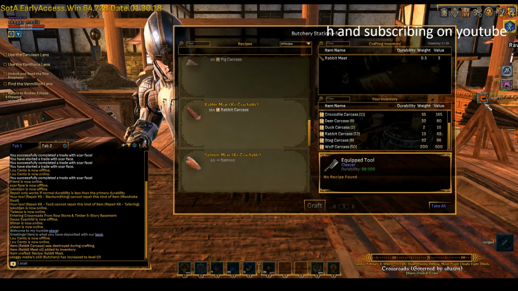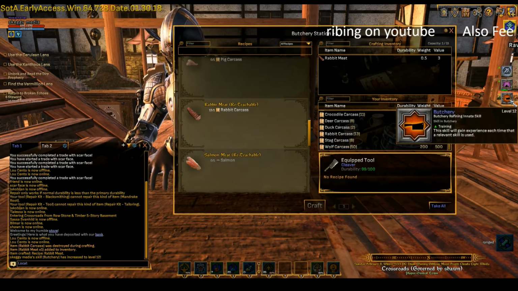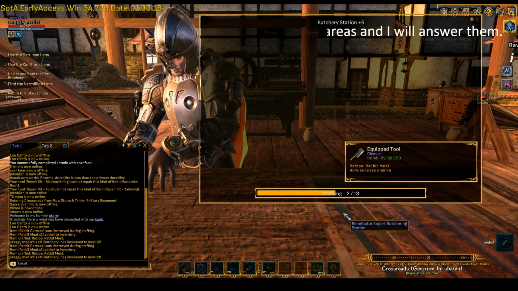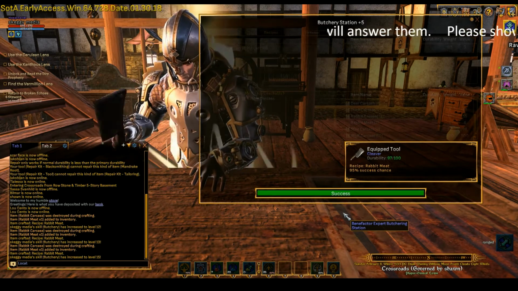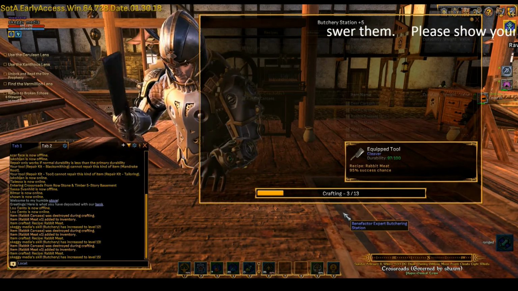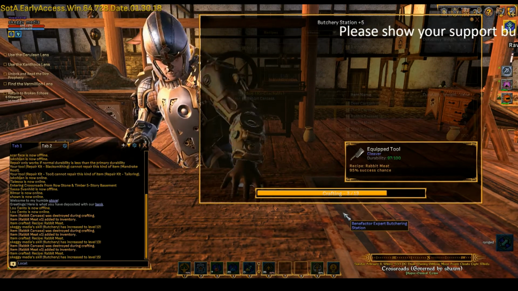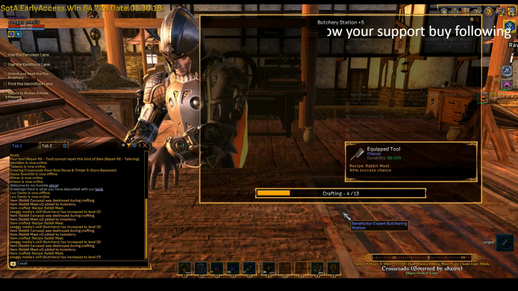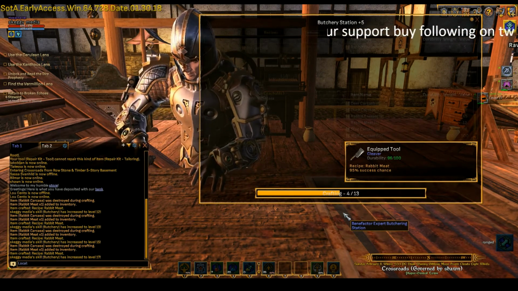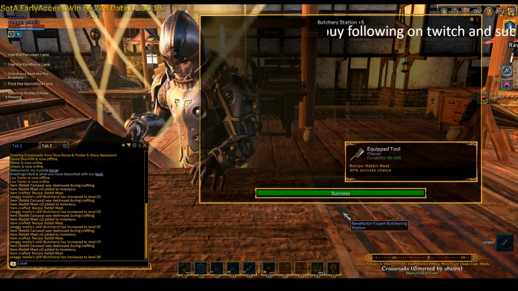You'll see the levels go up extremely quickly. We're already at level 12. And the levels go extremely quickly at the beginning, and then slow down as you become more experienced in the skill. But you need to do this to get your levels up so you can start to do the more advanced butchery like the wolves and such like, and especially the obsidian recipes.